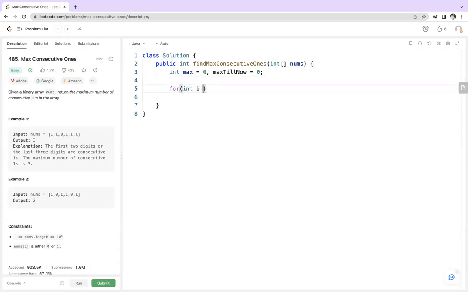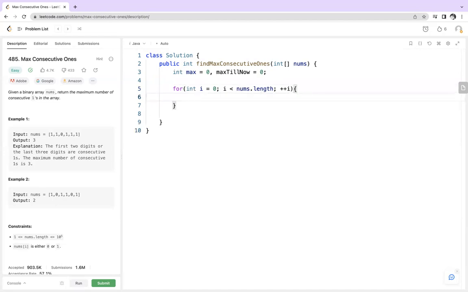For int i equal to 0, i less than nums.length, i plus plus, and then if nums of i is equal to 0, in that case we will make max equal to 0.